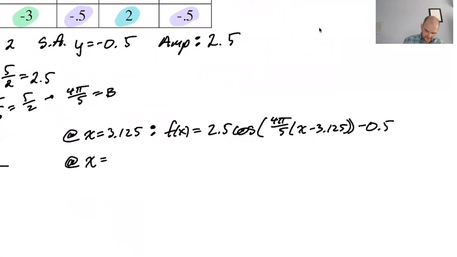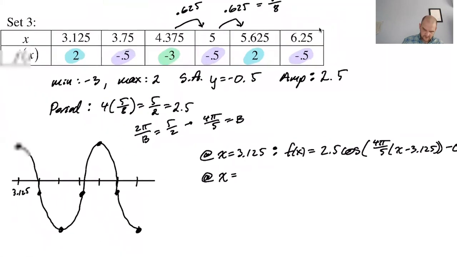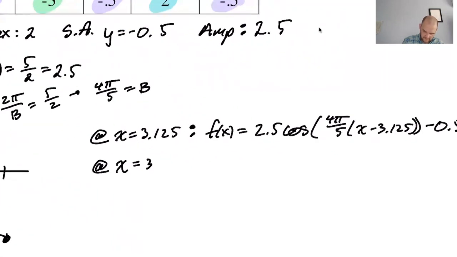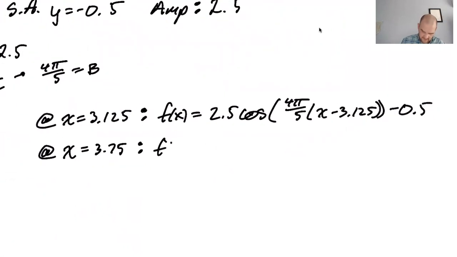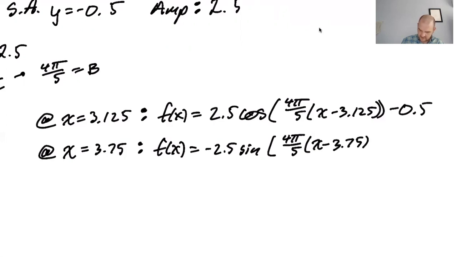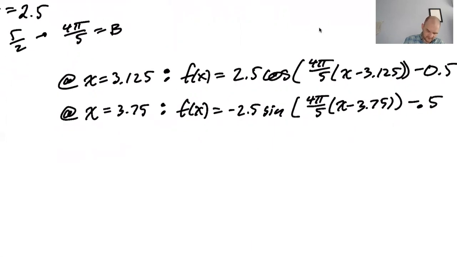All right, what's the next one here? 3.75. Yep, 3.75. All right, so think about it. You started at positive cosine. So you went maximum, intercept. Now you're going to go intercept, minimum, so negative sine. F of x is negative 2.5 sine. I tend to move my arms around a lot when I'm working these things out, and I think it helps a lot. I'm visualizing while I do it, but also I'm physically doing it, which is helpful.